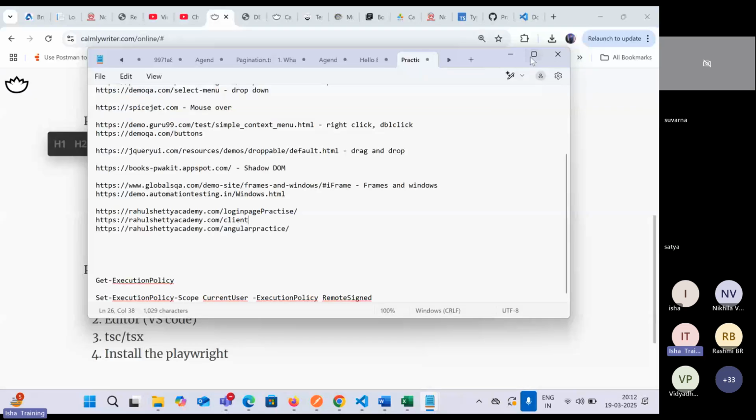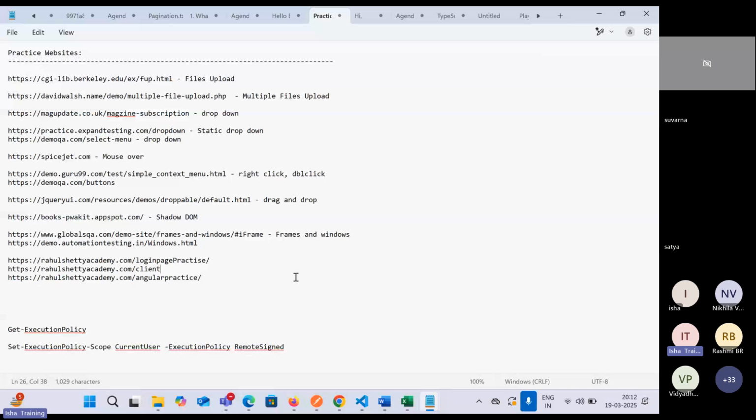If you get something like 'node is not recognized as an internal or external command', or module not found, which is entirely different, but if you are getting permission issues, then these are the two commands you can use one by one to fix the issue.